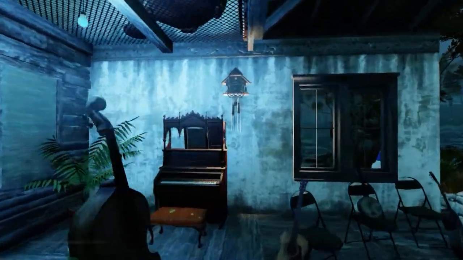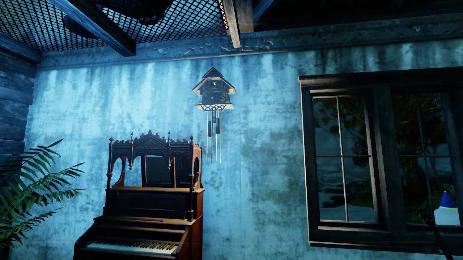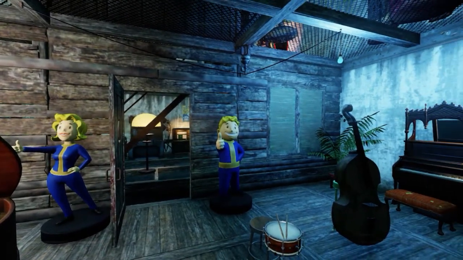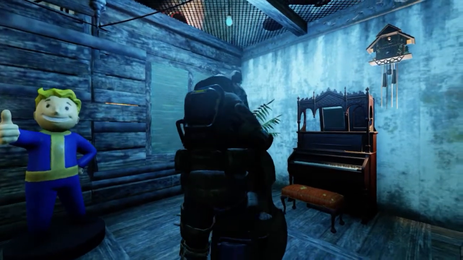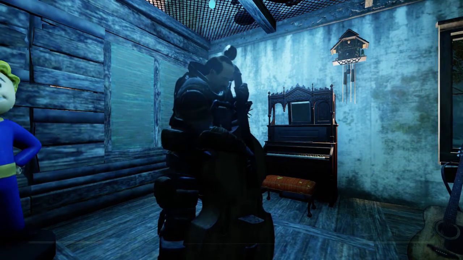I got the cuckoo clock off of the robotic vendor that wanders around. Good luck finding him. There's 3 responder robots that appear. I think there's just 3. There might be more. Let me know in the comments if there are. But there are at least 3 responder robots that wander around as sort of random events out in the world.